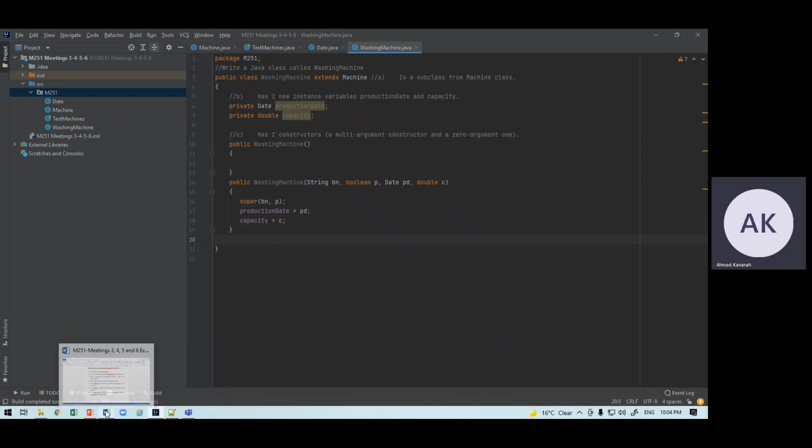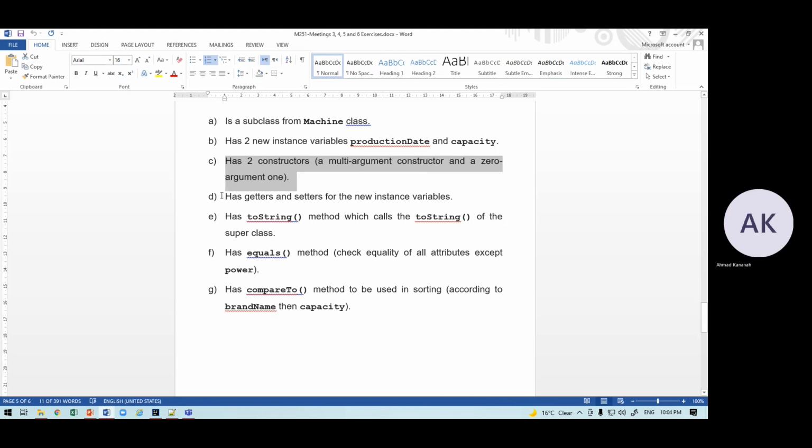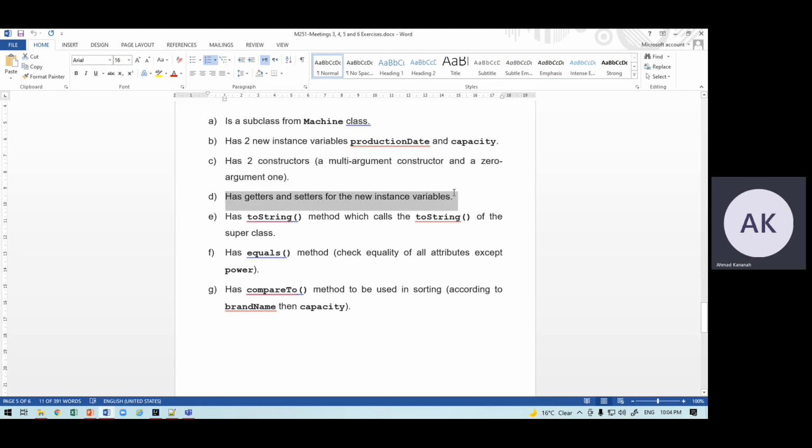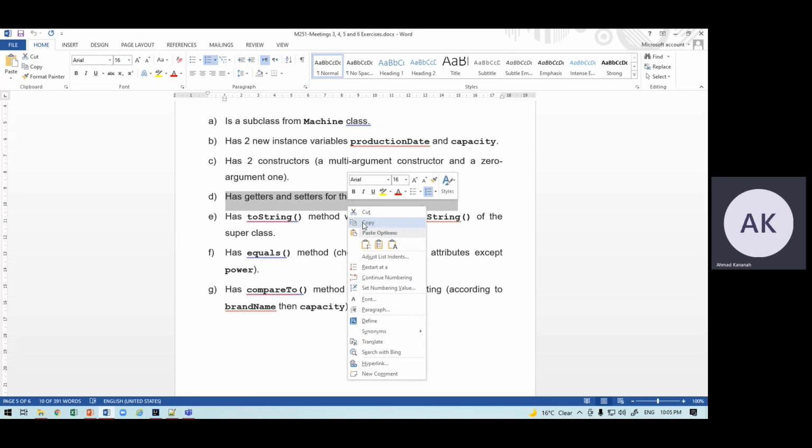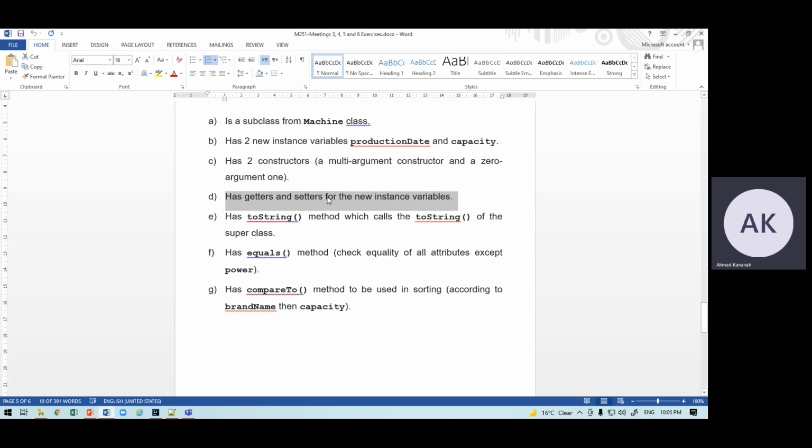Now, next requirement: add getters and setters for the new variables. Why? Because brand name and power already have getters and setters. Now we need to create getters and setters for the new instance variables, production date and capacity.